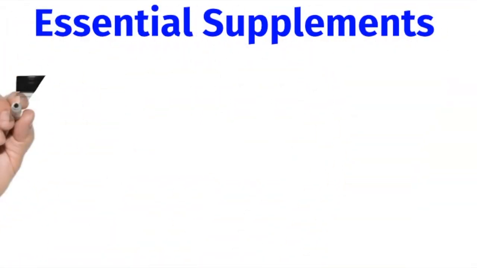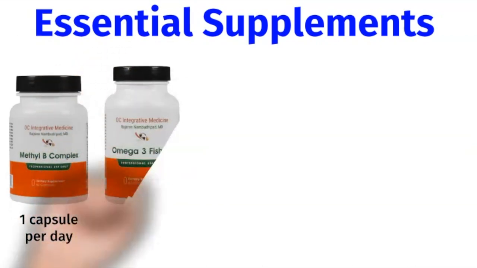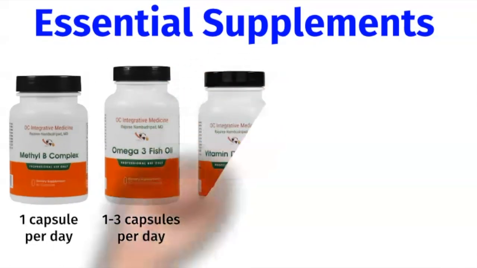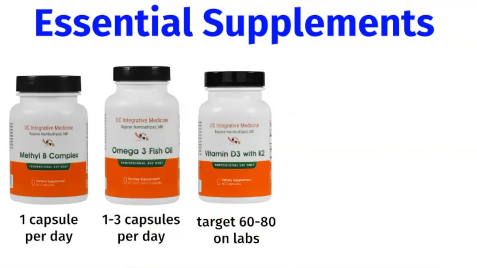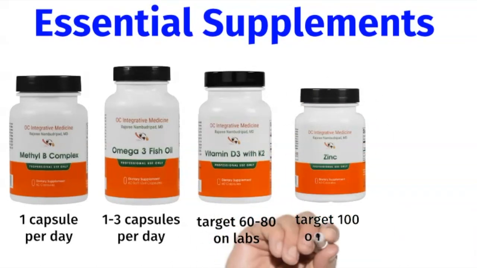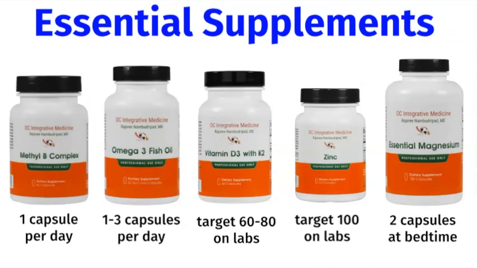Now let's go over some essential supplements that can help your brain. Methyl B complex is great for brain focus, and it promotes methylation, which helps to lower your homocysteine. Omega-3 fish oil has essential fatty acids for the brain. I recommend at least one capsule a day, and if you're ApoE4 positive or noticing any cognitive symptoms, you can increase it to up to three capsules a day. Vitamin D3 with K2 is also essential, and you want to get your vitamin D level optimized to 60-80 on your blood work. You want to supplement with zinc to get your blood level to around 100. Finally, taking magnesium at bedtime can help with deep sleep and also help to keep your bowels regular.